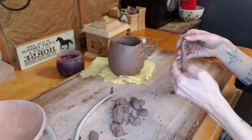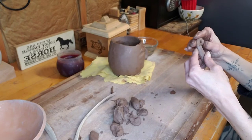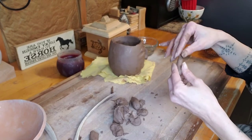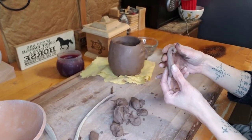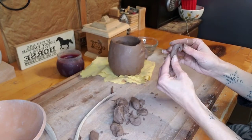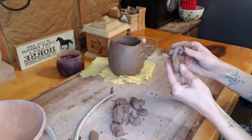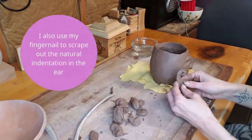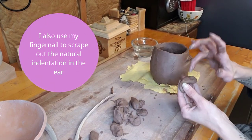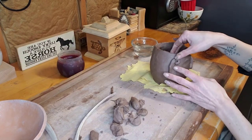Now I'm going to start working on the ears. The way I like to do it is create a coil that is skinnier at the top, then fold it inward like a seashell — basically the shape of an ear. I keep the bottom half fat and spread it out a little with my thumb, add a few lines onto the clay, and then add it the same way we've done everything else: using a thin tool or fingernail to blend the clay into the actual pot. You want to create a permanent seal, so this is very important.